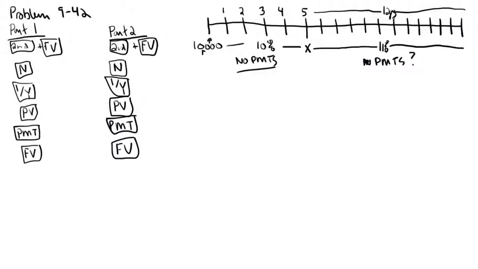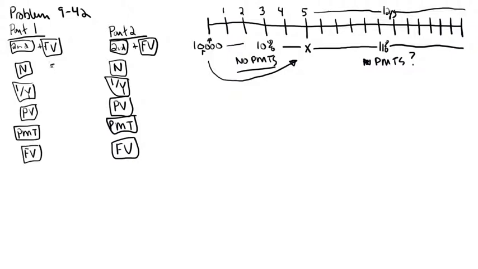So you can see what we're going to end up having to do is find out after 5 years what Cal will owe. And then once we know what that number is, we can determine what the payments will need to be made every year for the next 12 years in order to pay that balance off. But we need to calculate this number first. So we can do that here. Let's lay out our numbers.